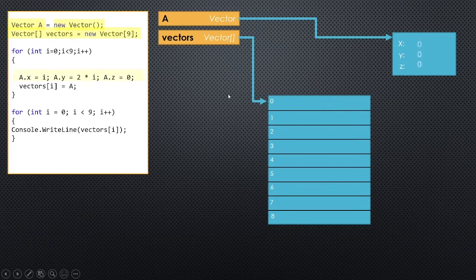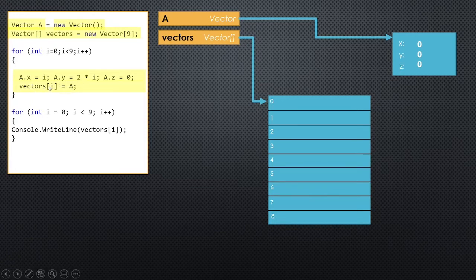Now we go into our loop. When i equals 0, the first line of our loop would assign our object A to be a.x is 0, a.y is 0, and a.z is 0. And then the next line of code says the ith element, or the 0th element, of the vector array should get a copy of A. I say it that way because when we think of integers, this is exactly how it works.